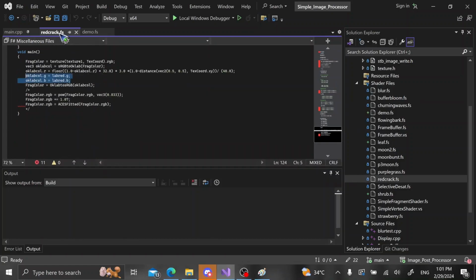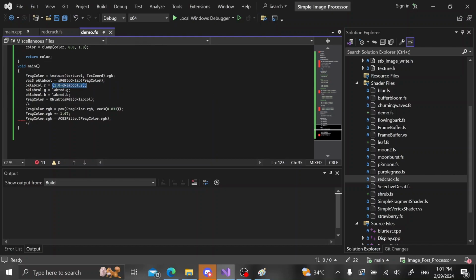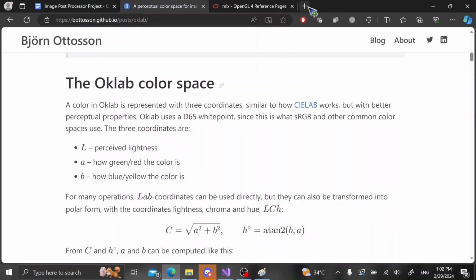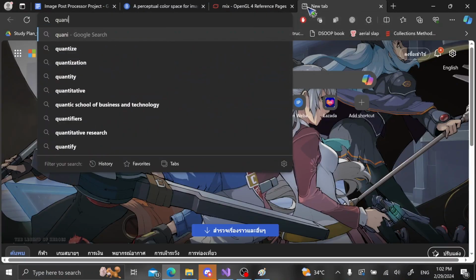And then what else did I do here? I did a lot of math here. This is a lot of just trial and error. Okay, what function can I put in here? Let's see what happens, because I have no clue what happened. I did some quantization here, which is basically like, instead of having it be a smooth step, it's sort of like a step down, almost like pixelated. Here, actually, let me just Google up quantization.